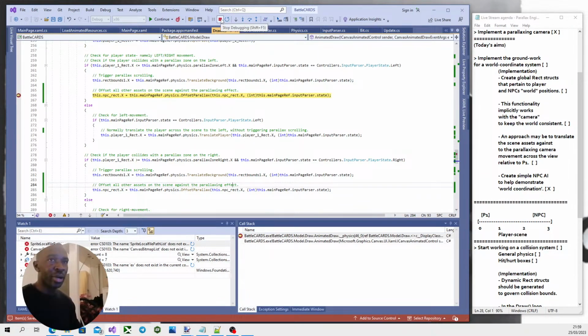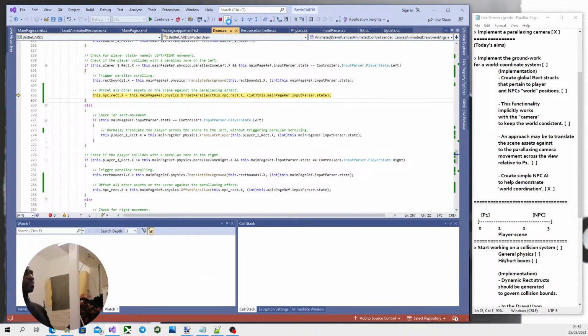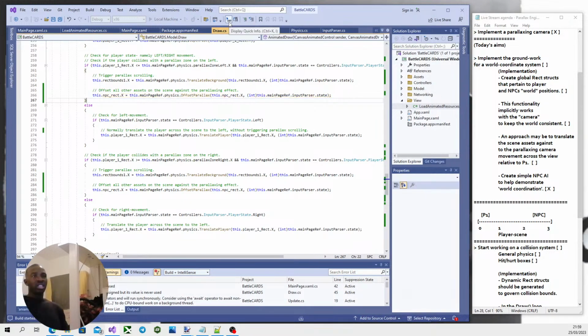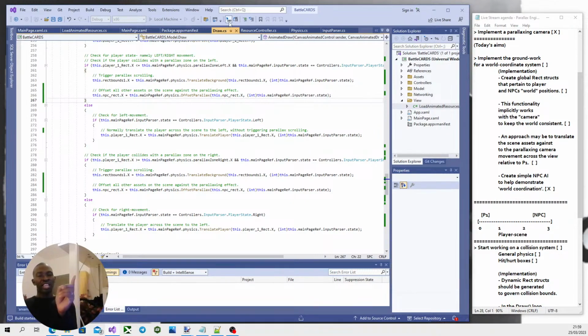What I'm also worried about is the fact that the NPC wasn't pacing correctly, but maybe it's because of this mistake I made. Let's have a look. Do this one step at a time. So if the NPC still doesn't pace correctly, then he should still not just teleport to the left. He should just remain on the right. And then if I have to, I'm going to try and correct the walking path of the NPC, because he shouldn't be locked in place. He should still be pacing relative to where he should be. So let's see what happens.